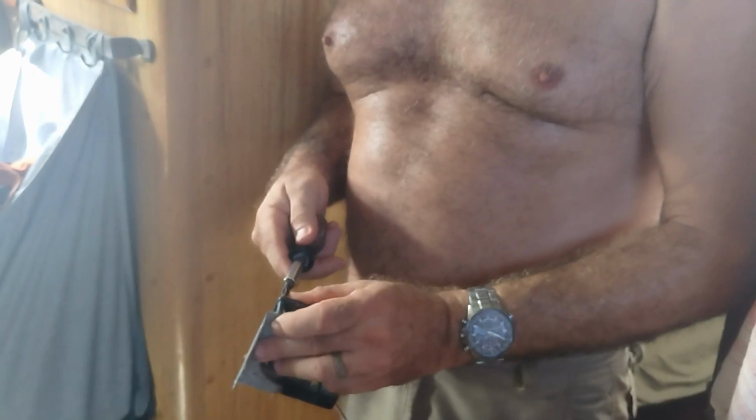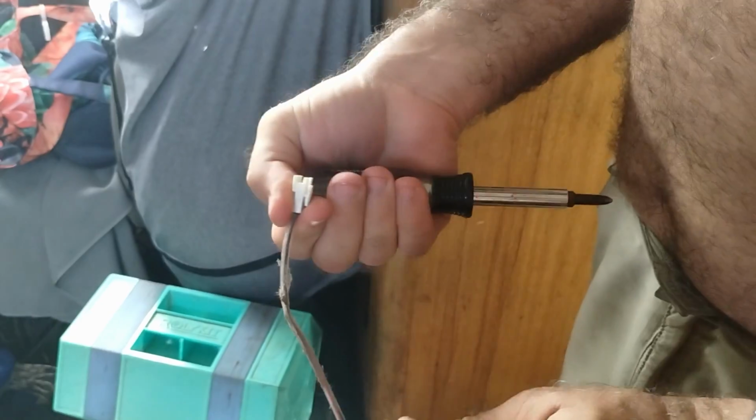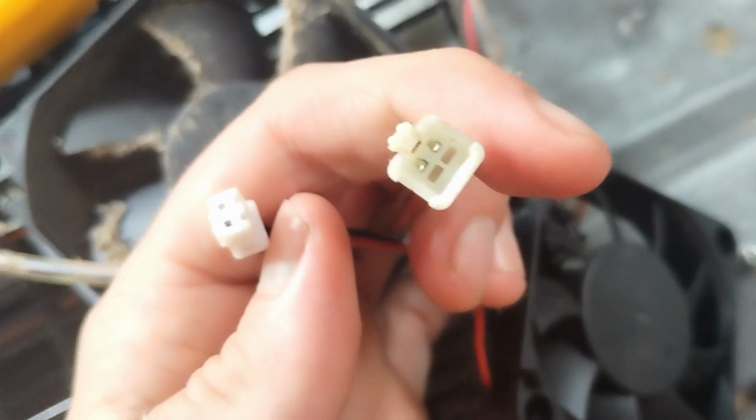I'll just put this in. Pays to keep your spares, huh? Yeah, never throw anything away. Uh-huh. It's only 30% less power, so it's lost in the noise. It'll move air. The plug is different. I guess I have some work to do.